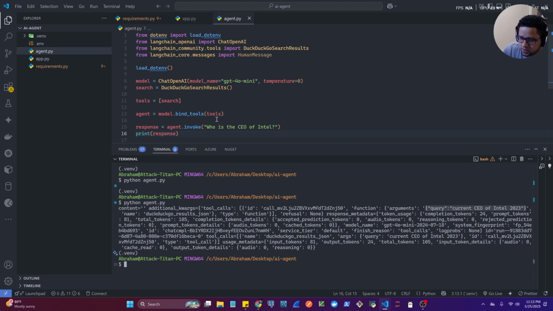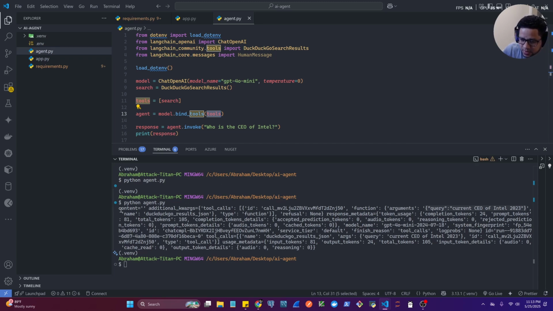It knows about this tool here, the search, and it's trying to say, hey, I want to make a query and I want to search for current CEO of Intel. And then it's saying it's 2023 because probably it thinks that's the current year. But if we ask who's the current CEO, it might be able to do a better search. But based on the results, it's going to now know exactly the updated information.